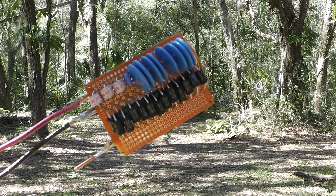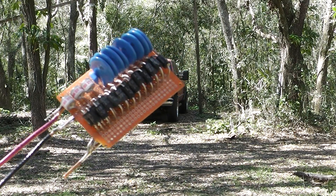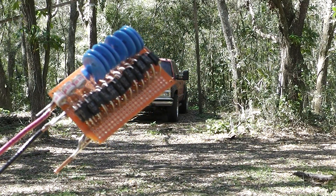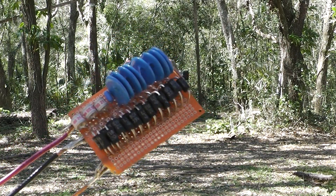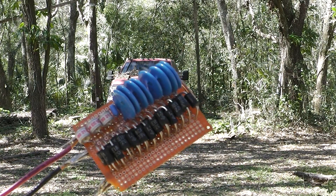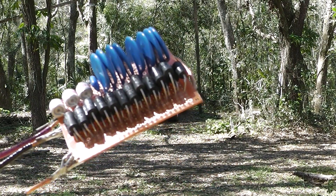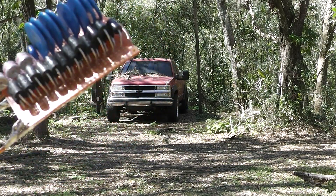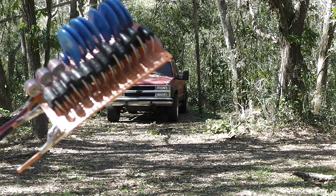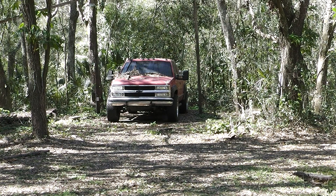This is why it's part one — there are a bunch of components I just can't get right now. They want you to buy a minimum of a thousand of a component that's $1.79 each. I just don't need a thousand of them. These are gas neon discharge tubes, there's a capacitor, there are metal oxide varistors, and those black things are TVS diodes — transient voltage suppressor diodes. That is the secret of EMP suppression. I just need a couple more that I've got on order, but some things are 60 weeks out.